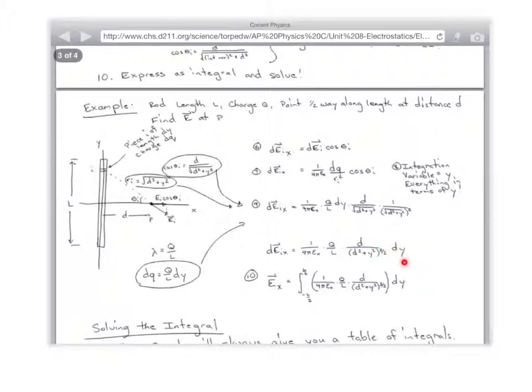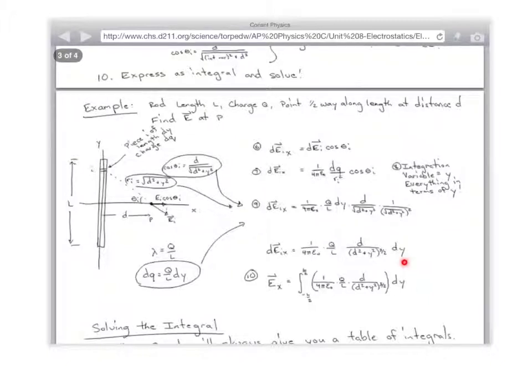And you think, oh my gosh, I need to know how to do an integral of something to the 3/2. No, you don't. Because you have a table of integrals, and this is one they'll give to you. Like I said, the integration is easy. It's easy because they give it. This is not a calculus class. This is a physics class.